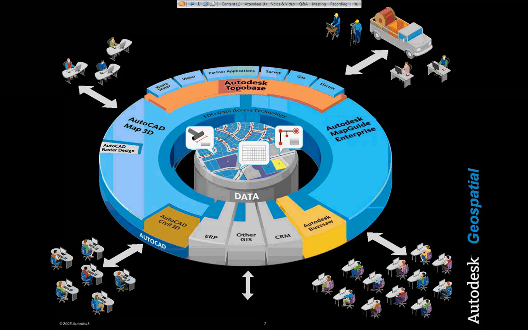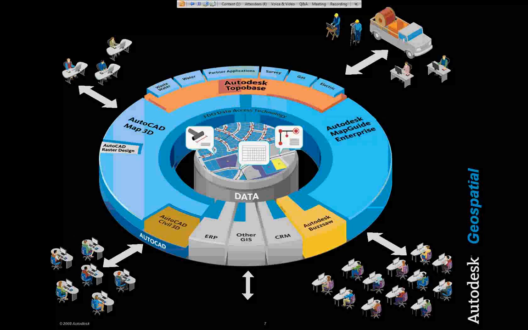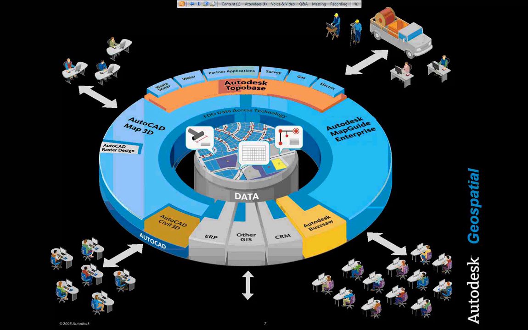Other applications might sit on top of these; there are a host of enterprise applications that want to access this data as well. And then right at the top of the circle, you see TopoBase. TopoBase has both a desktop application called the TopoBase Client, and a web application called TopoBase Web. And then there are modules built for specific industries that can be customized to fit your industry. So that's an overall look at the geospatial picture from Autodesk.